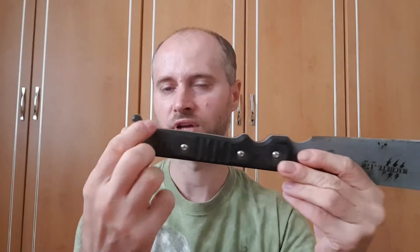But it is not really dangerous because the handle is just for comfort. Your hand will be really stuck here, so you don't need to be worried. It won't fly from your hand if you don't open your hand too much, so you don't need to be worried. Let's carry on about length.